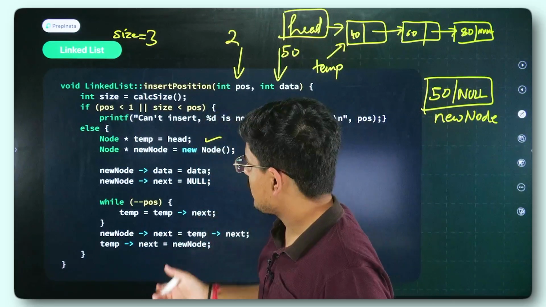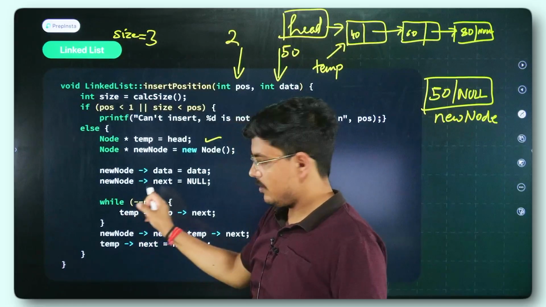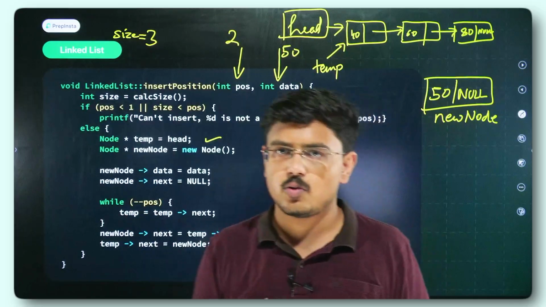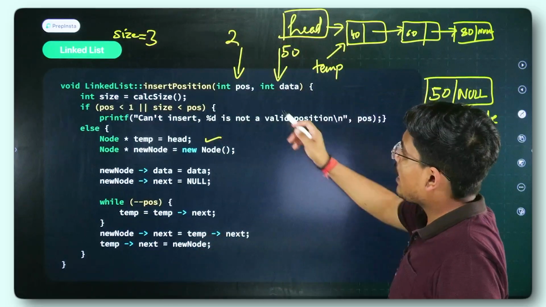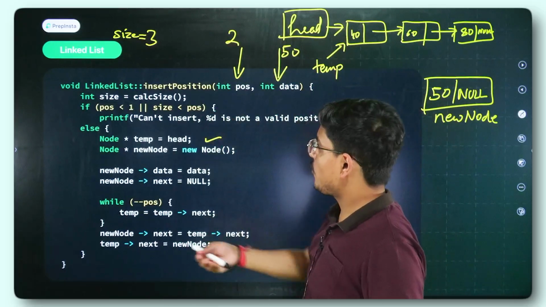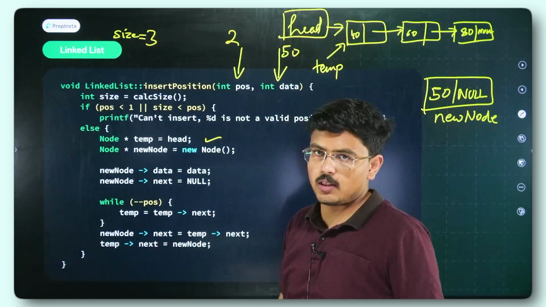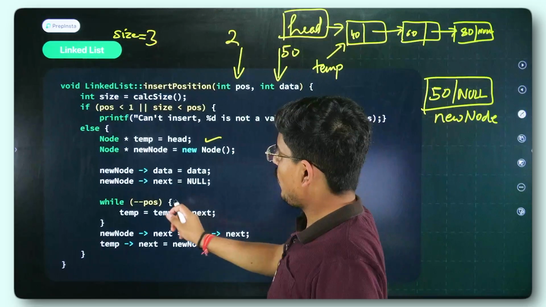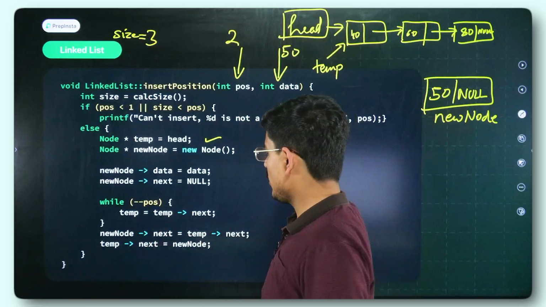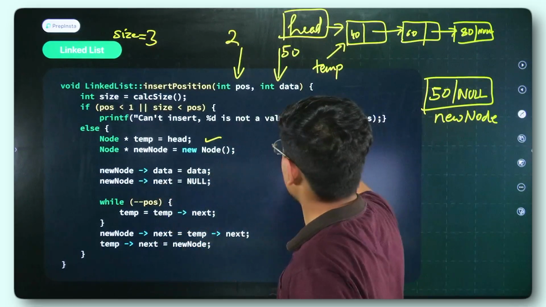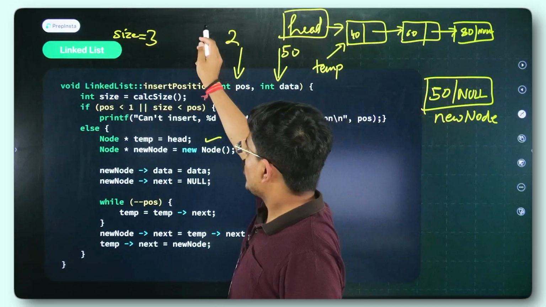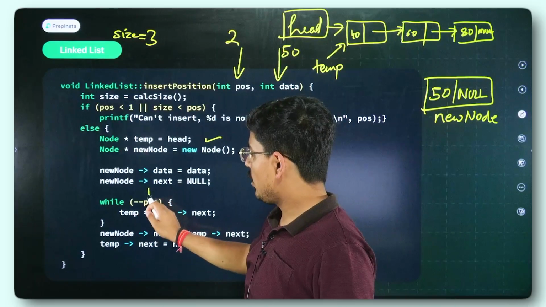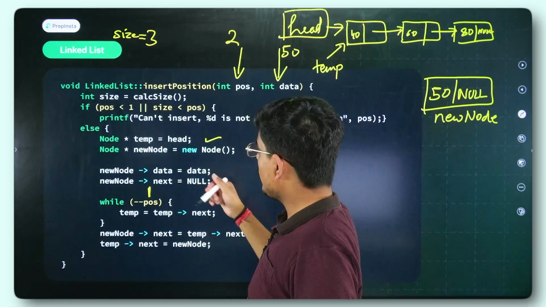What I'll try doing is, I'll decrement the position and I'll keep on checking the temp of next. So basically what I am trying to say is, here position is 2, right? So first of all you pre-decrement it and then check the position. Very easy thing you have to do. When you actually decrement it, you'll have a particular position. For example, here it is 2, right? So 2 goes to 1 first of all, so it gets pre-decremented. You have that value 1.